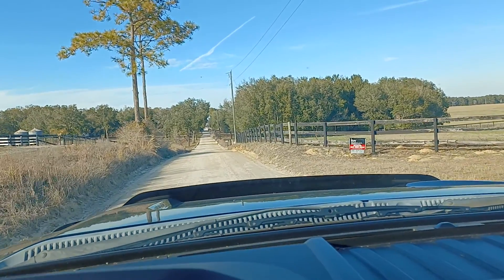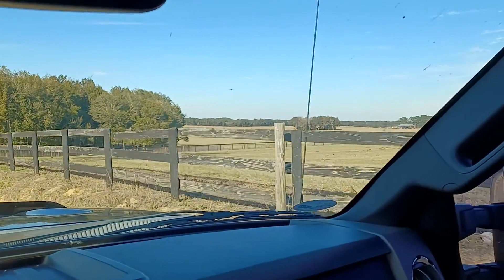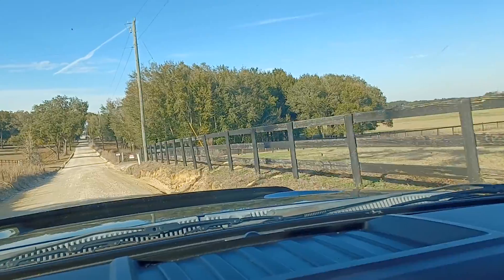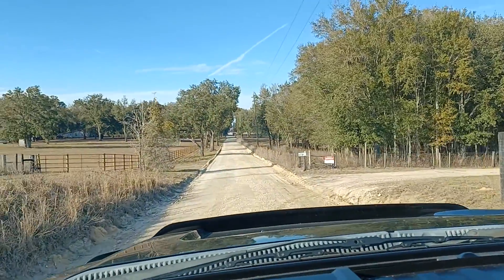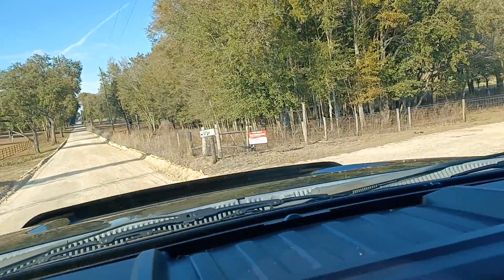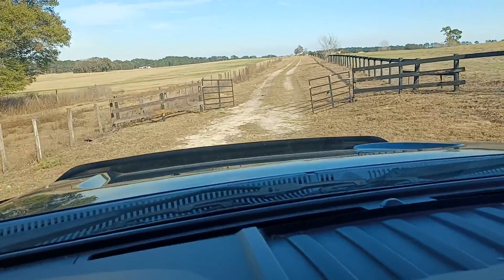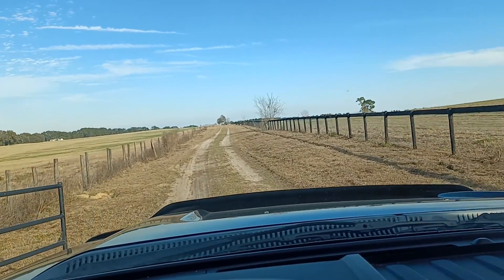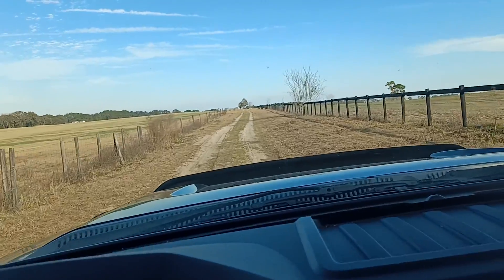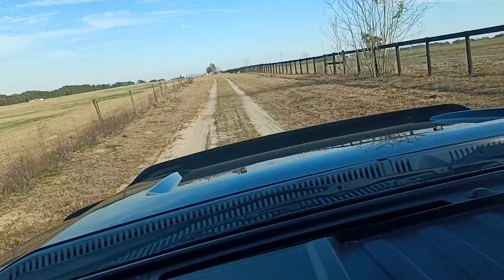I'm trying to decide if I head up. I think there's a road here that goes up the side — that goes to the property and back. Whoever purchases the property, this is their property. This 40-foot wide easement here is the easement that goes back in to the property that has the barn.